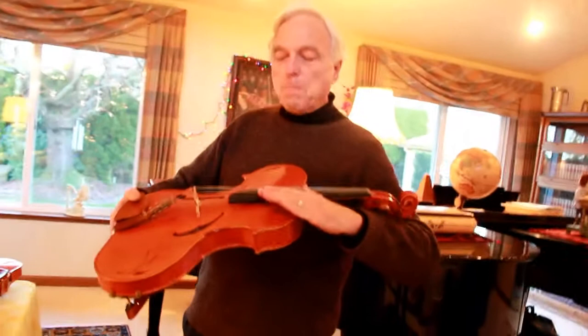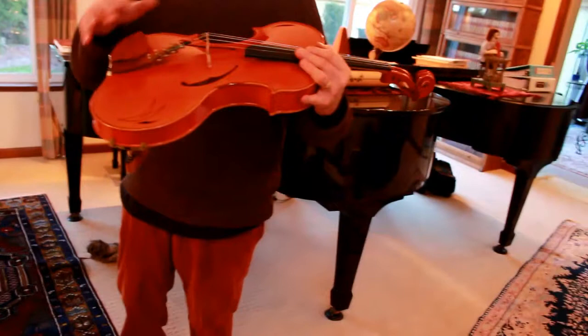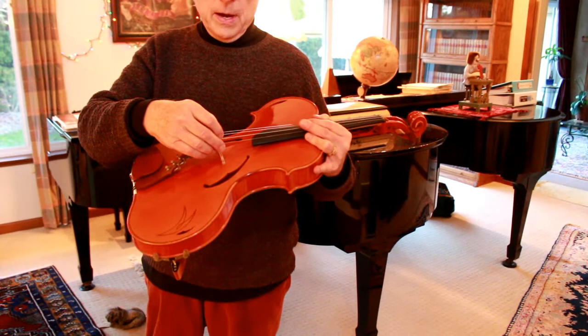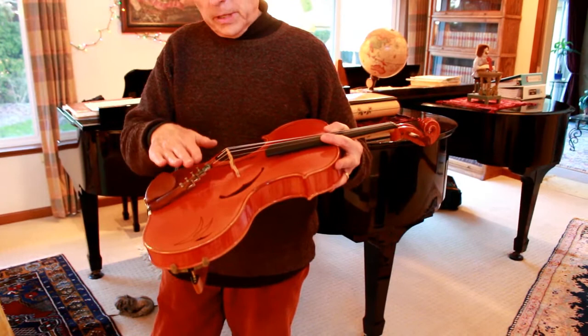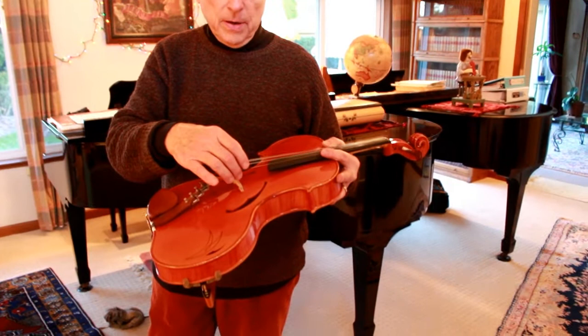The first is that the angle of the neck and fingerboard is much higher than it would be on a traditional instrument, and you notice right away that the bridges are much higher. That's to allow for a greater angle going across the bridge, which puts a little more tension into the instrument — the strings have a little more tension — but no more so than on a traditional viola. All you're doing is compensating for the fact that the string length is so much shorter on these. If the string length were longer, you'd want the bridge lower, but because the strings are so short, you need to add that tension back into the instrument.